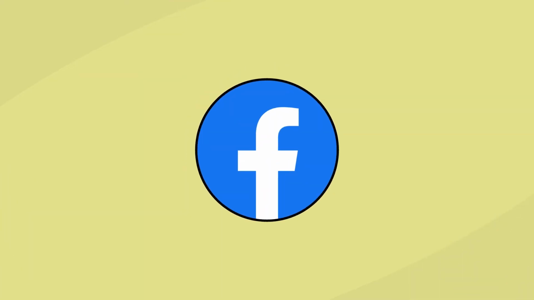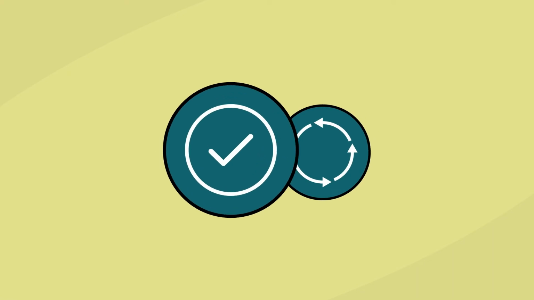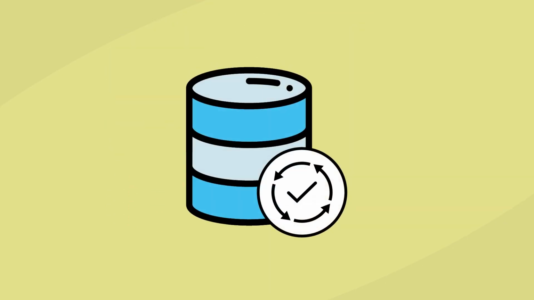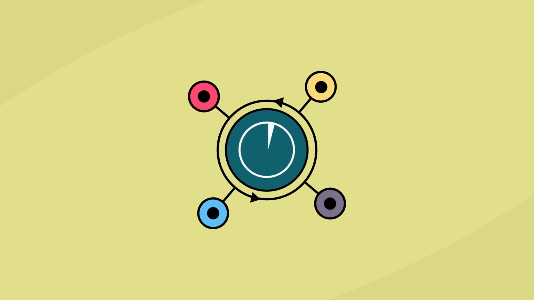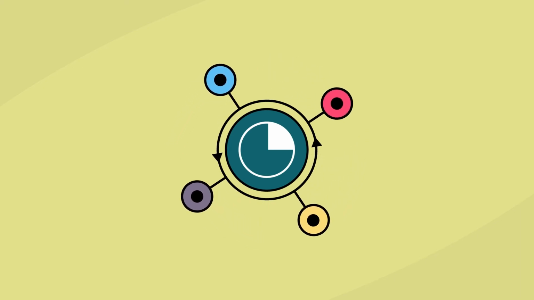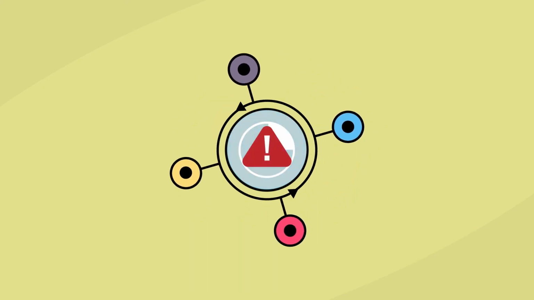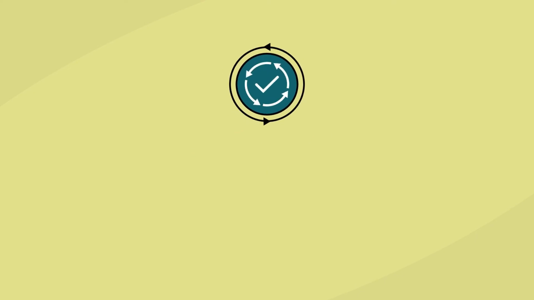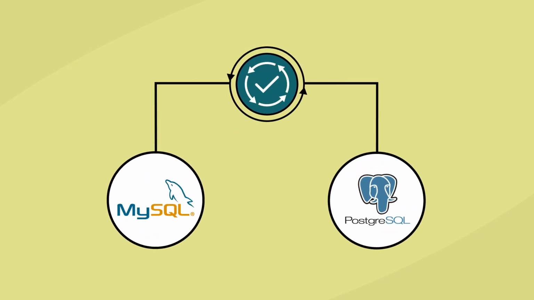For applications like Facebook, we may value availability over consistency, so we might use an AP database like Cassandra or Amazon DynamoDB. CA databases are a bit different. Distributed systems must be partition tolerant in order to be effective because no system can avoid failures. In this case, we can use a relational database like MySQL or PostgreSQL.